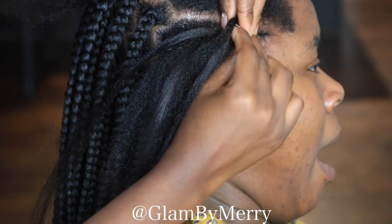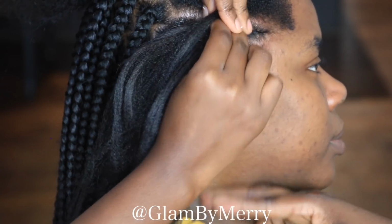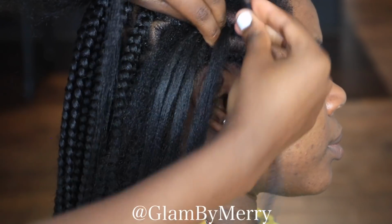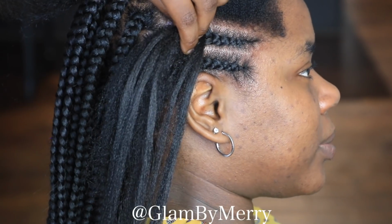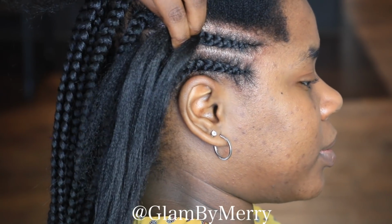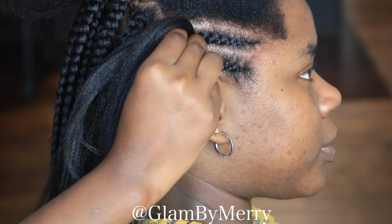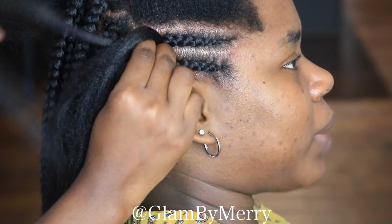Pre-stretched hair saves me at least an hour of braiding, having to stand on my feet, because you don't have to sit there and feather each individual strand. It just saves you a bulk load of time. And the color we're using today is the color 1B, which is closest to her natural hair color as possible. But yeah, you guys, I really love how this look came out.